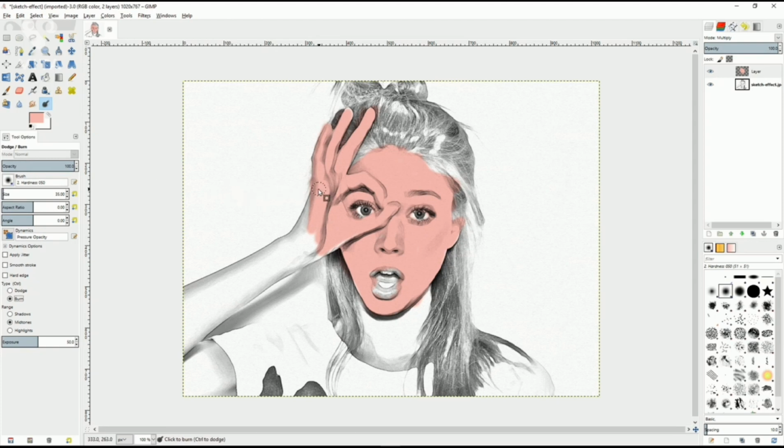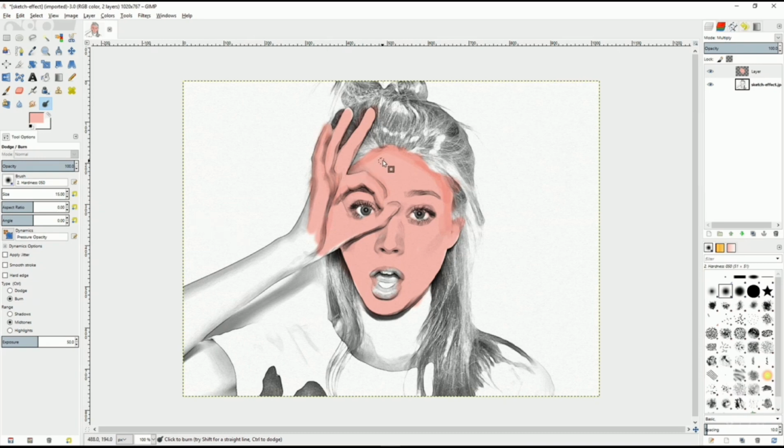And make sure to change the size of your brush. You can do that using the bracket keys on your keyboard. Left bracket, right bracket changes the size of your brush. And we'll brush in some shadows here on the image, right where the shadows seem to be. If you have a sketch that has the shadows on it, it makes it easier for you to burn in some shadows. And every time you click and burn in the shadows, it will stack on top of each other, so it will make the shadows darker and darker as you continue burning.